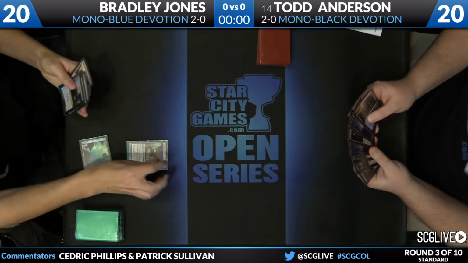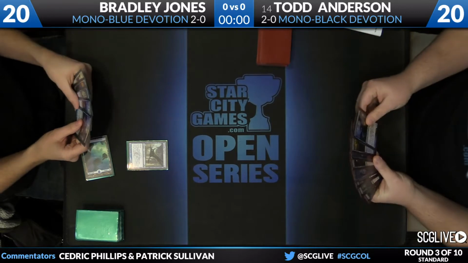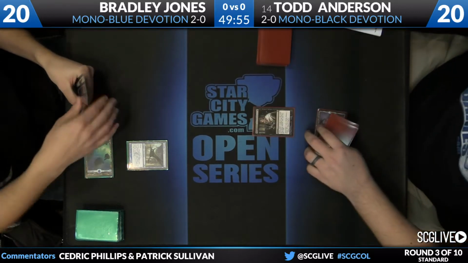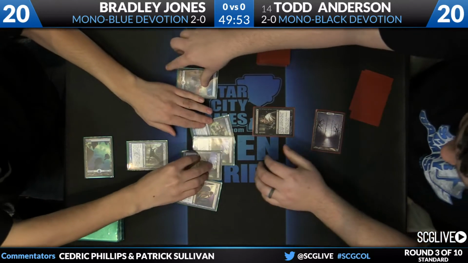Bradley Jones is going to be on your left. He's playing mono blue. He's going to get this ball rolling with a Cloudfin Raptors. Round 3 is underway here in Columbus. See if Anderson has a turn 1 play. Oh, just arguably the best one in the format with a Thought Seize.